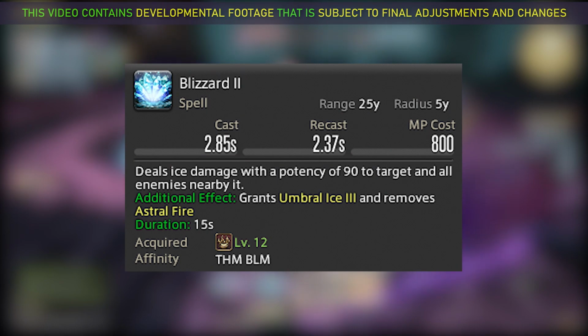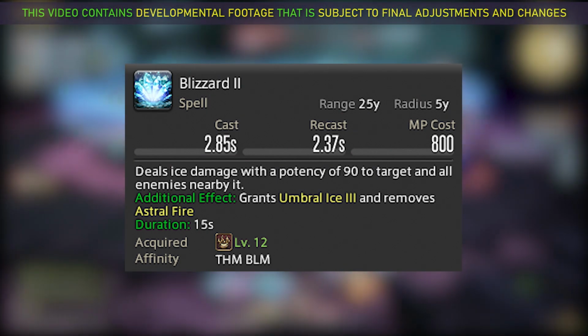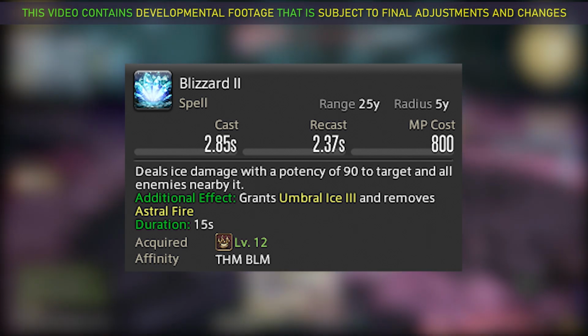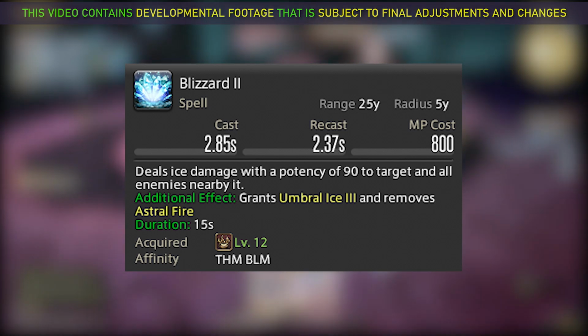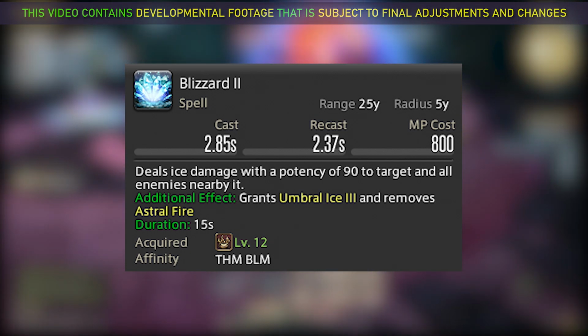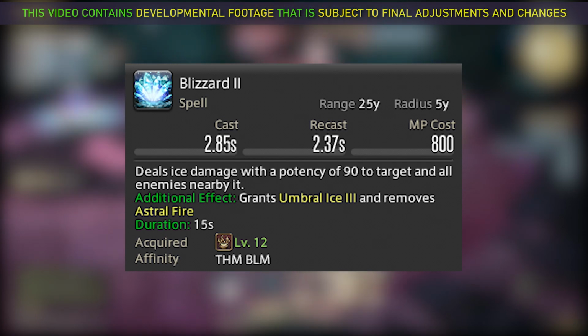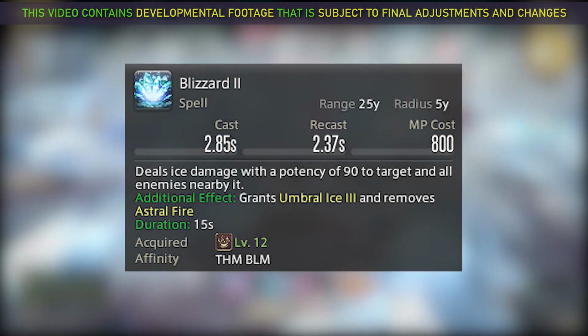Blizzard 2, it looks like from the core of it, deals ice damage with a potency of 90 to a target and all enemies nearby it. It's got an additional effect. It's going to grant Umbral Ice 3 and remove Astral Fire, and that's going to last for 15 seconds as a part of that countdown, as opposed to just dealing 50 damage to all nearby enemies. So a boost all around with Blizzard 2.